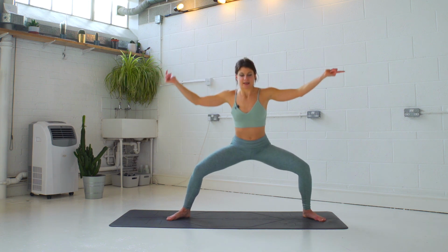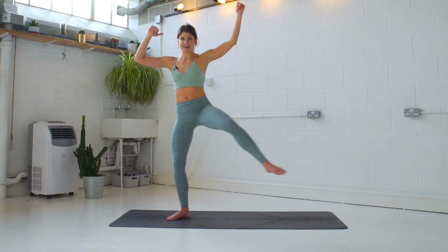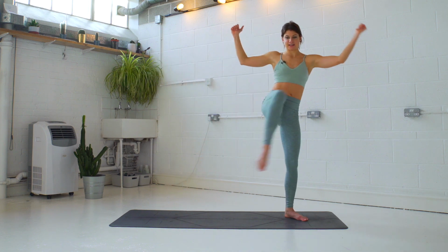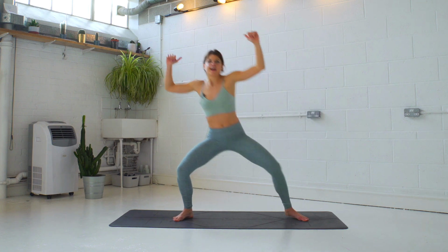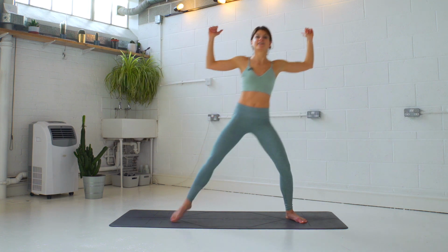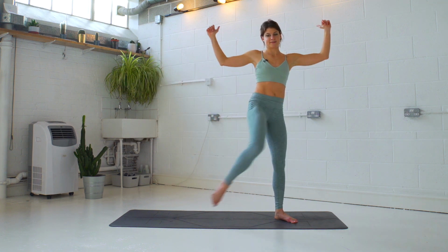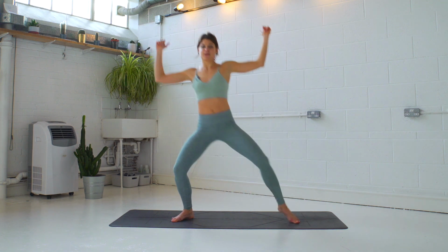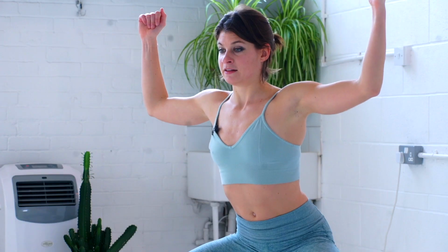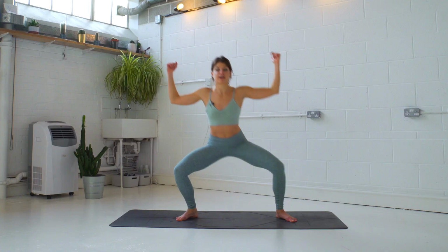What we're gonna do is step onto the right leg, bring the left knee across the chest towards the right elbow. For one, step back to your goddess and do the same on the other side. 2, left knee, right elbow, goddess. Right knee, left elbow, goddess. 3, 4, keep breathing through your nose. And think about this, 5, like you're just working the inner thigh muscles.